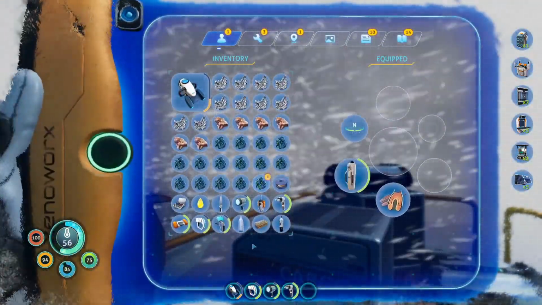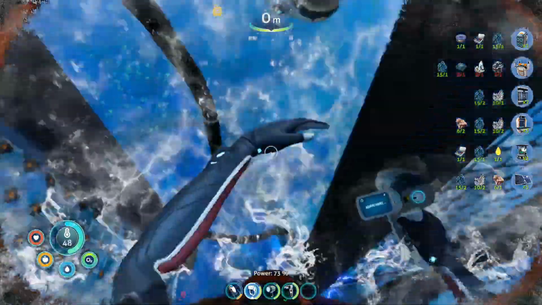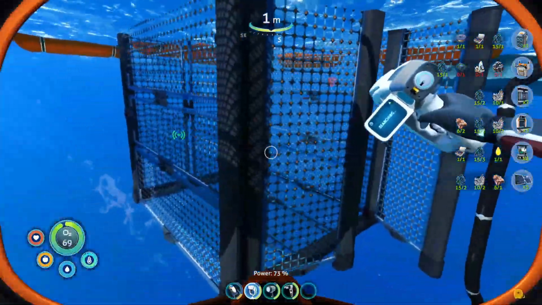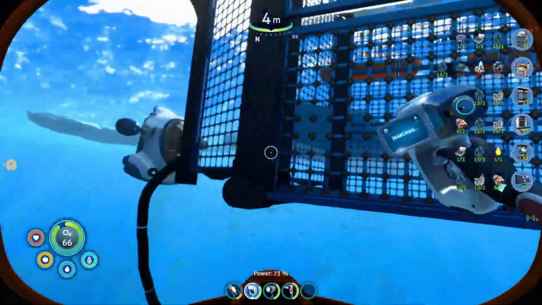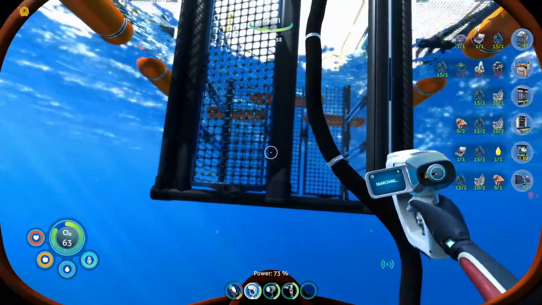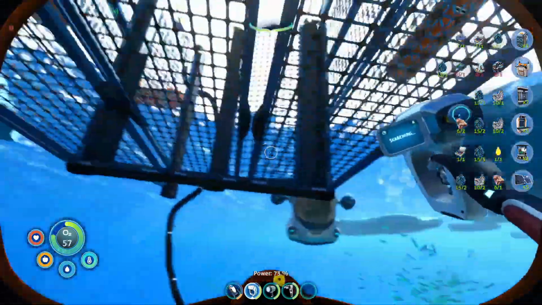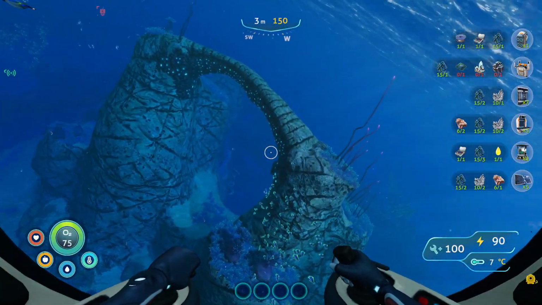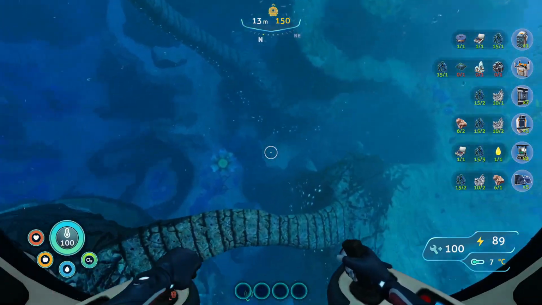Hit it with a nutrient block. It looks like one of those little cages divers go into to photograph or document shark activity. You know, for the more violent ones. That's cool.